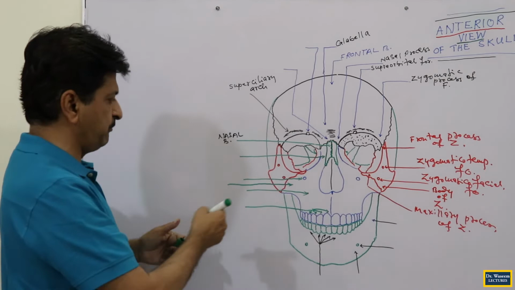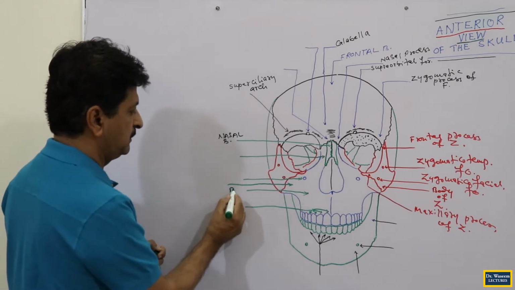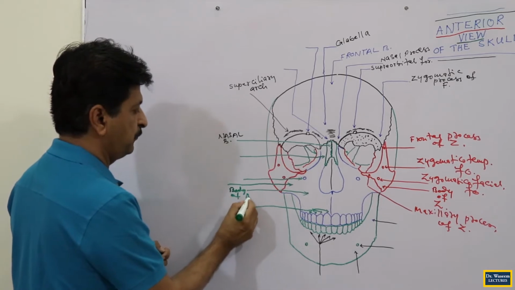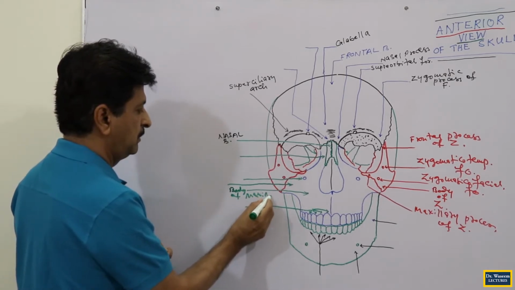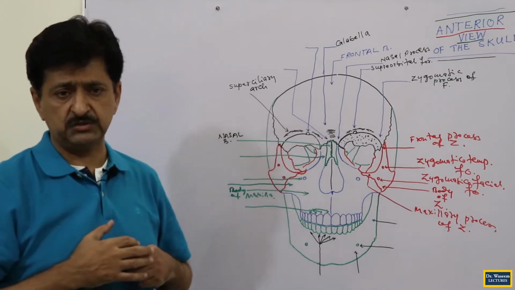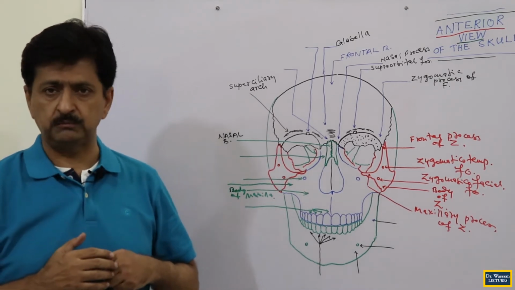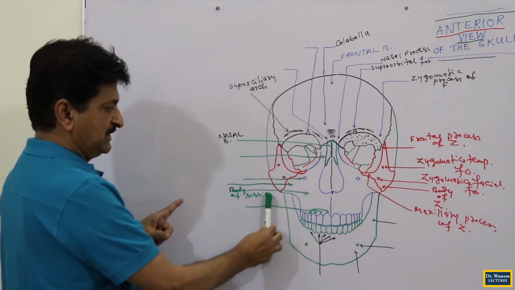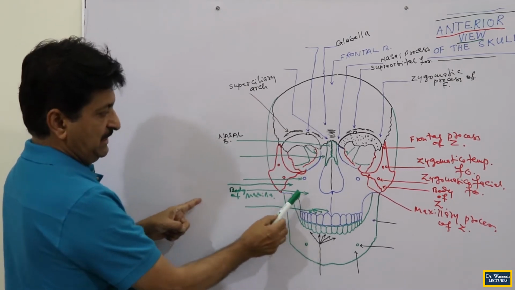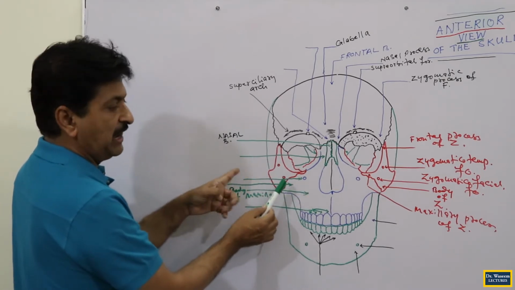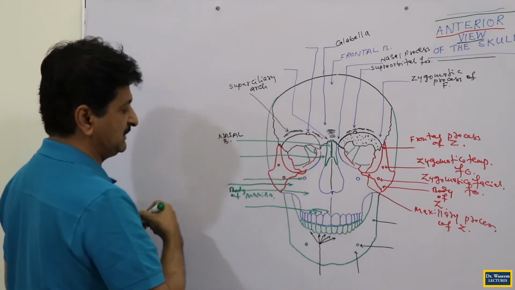This is a centrally positioned maxilla. You can call it the body of maxilla, the central portion. It is a very big bone, that's why I call it maxilla, it is the maximum bone. If you look at this maxilla now, you will see it laterally makes a suture with the zygomatic bone. That's what I call the zygomatic process of the maxilla.